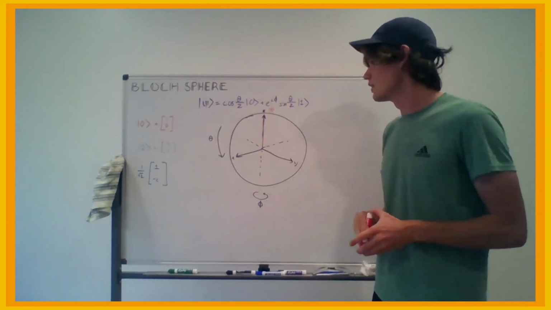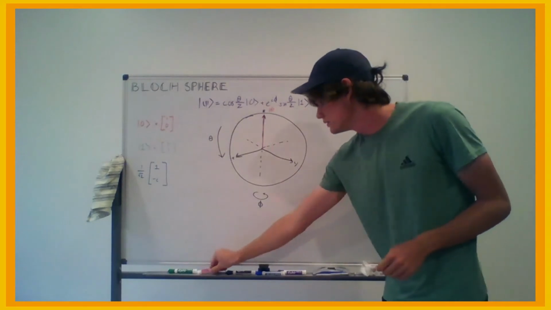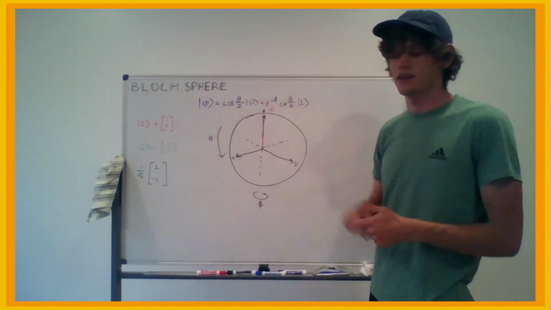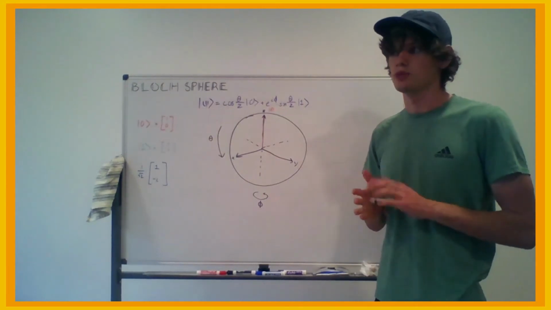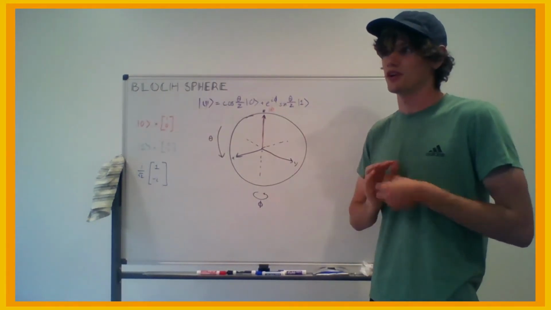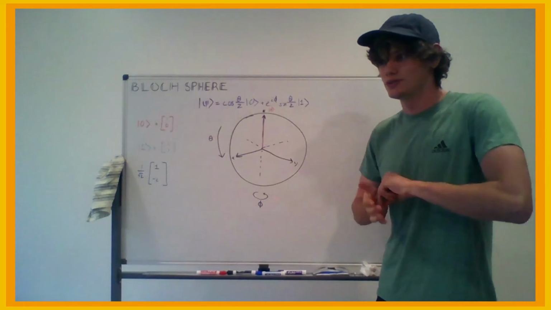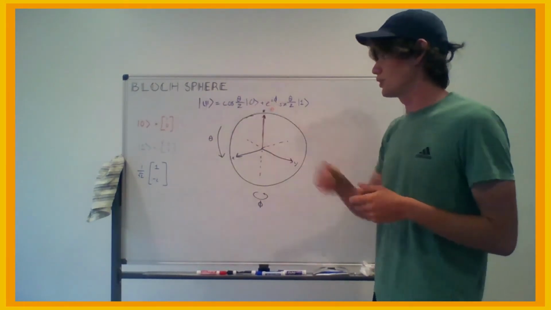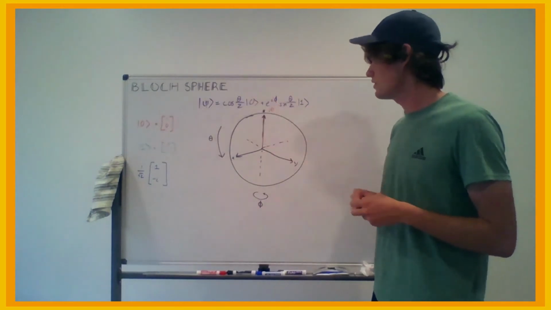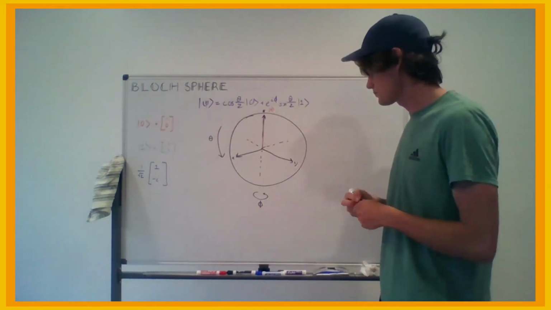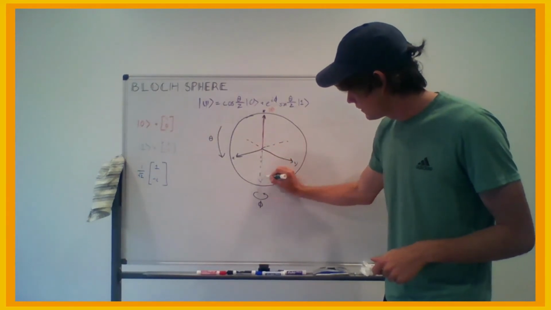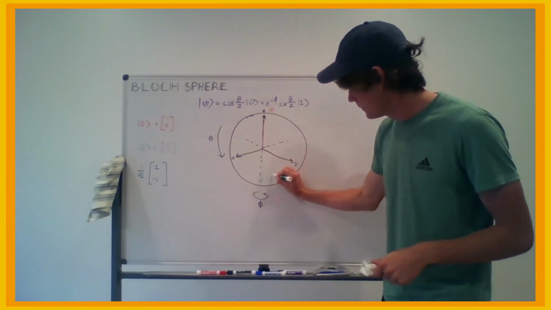Ta-da! Now, what about 1? Well, reverse case. What makes cosine of theta over 2 equal 0? I hope you recall that values of pi over 2 and 3 pi over 2 give you a 0 for cosine. So that would just mean theta is equal to pi in this case, which means go all the way down here, and this is the state 1.